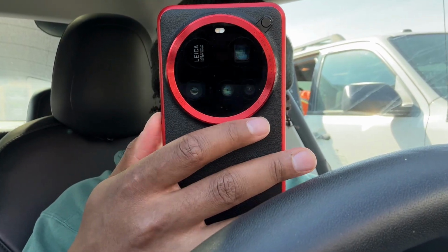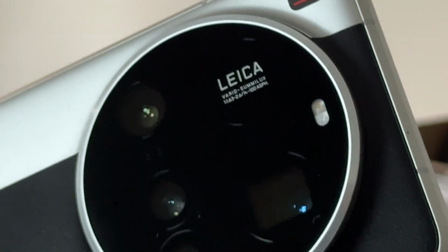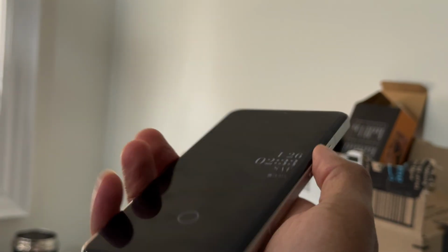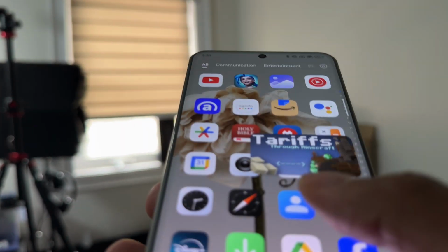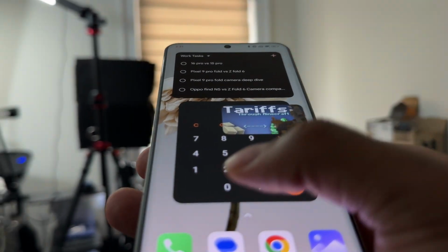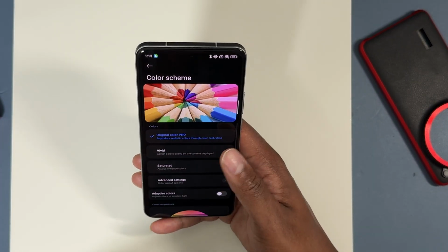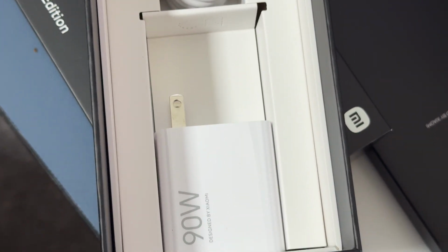I also want to say that you can definitely get used to this form factor even if it's uncomfortable, but I just wish it was a little bit better. Despite all that, the hardware and design are really nice to hold normally and to look at. Speaking of looking at things, the screen is also a pleasure and feels really good to use. Even with the slight curve of the bezels, it actually feels kind of ergonomic in that sense. Very bright with vivid colors, supposedly good durability that I personally can't test, and super fast wired charging and wireless charging. This is top tier hardware, but how is the everyday experience?